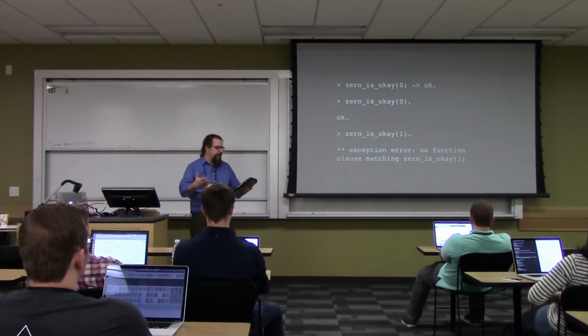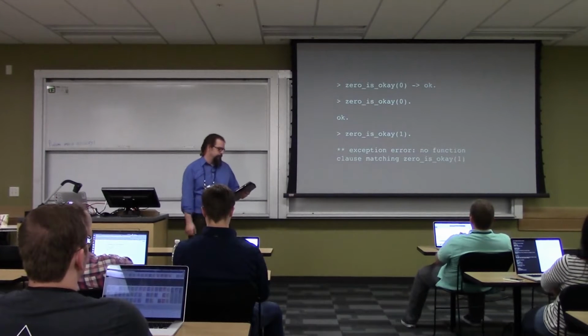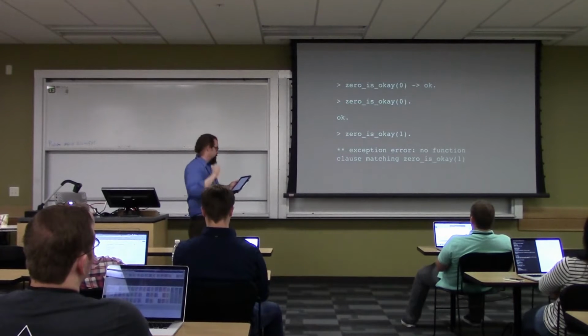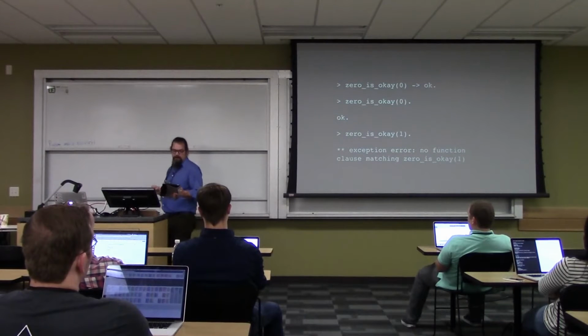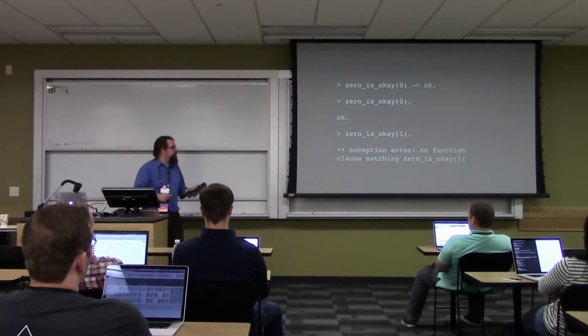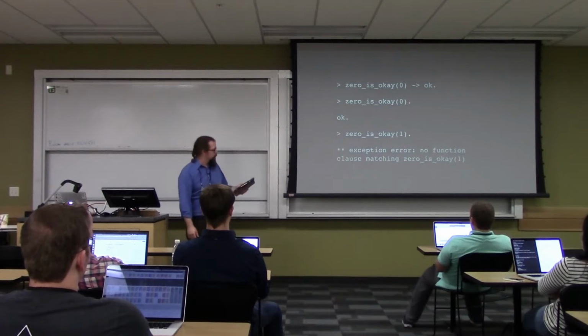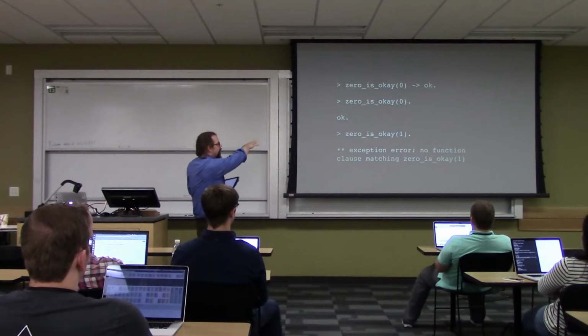Erlang does the same kind of pattern matching and variable binding when we define functions. If we define a function with an argument that's a constant, Erlang will only recognize this function when there's a match on that constant. Anything else will crash and burn. This example returns a value. You see how that works now?